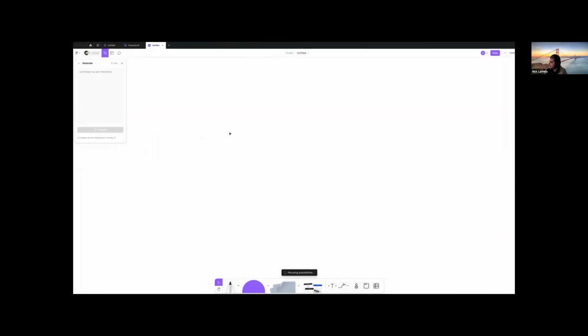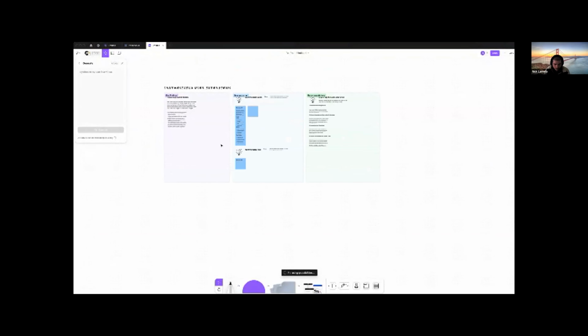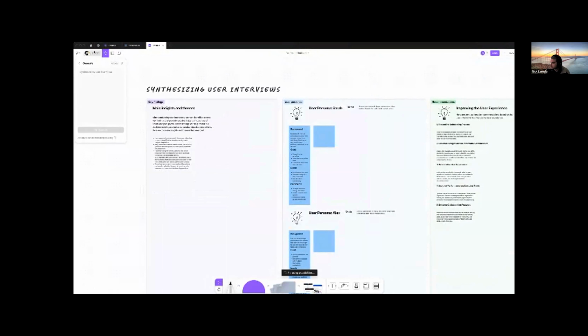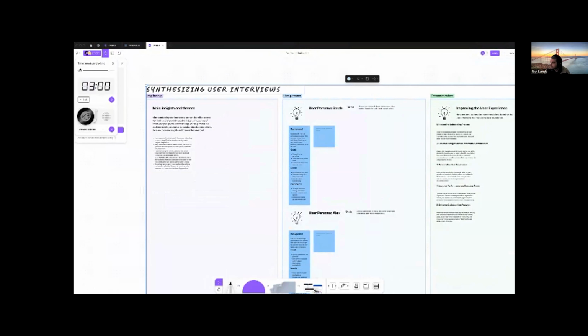And of course, you're going to add to this, especially if you're a usability professional, you'll know what to do. It will add the key insights and themes. It'll generate the entire workshop I need to run with my team. I can also set as much time as I want. This would need to be like an hour, so I'll just pretend that's at 60. We can edit like that.